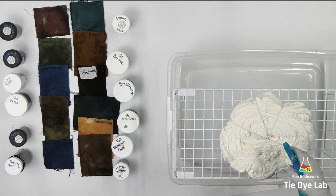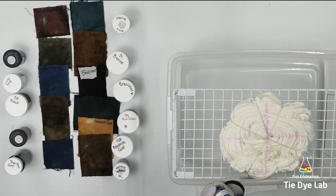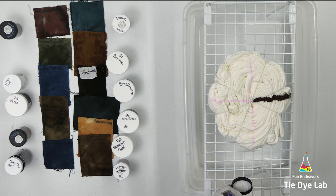Before I begin applying the dye, I'm going to lightly spray the top of the shirt with a little bit of soda ash solution. This will help the dye adhere to the shirt a little bit better and not fall off the sides. By the way, I've also divided the shirt into four sections using a washable marker. For this shirt, I'm going to do a little bit different way of applying the dye.